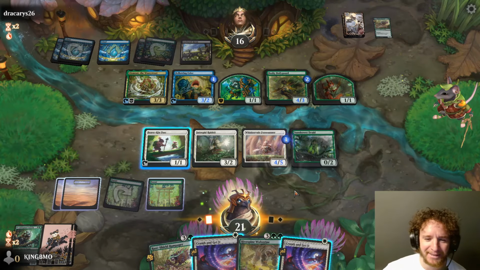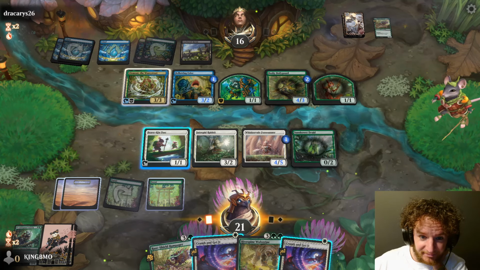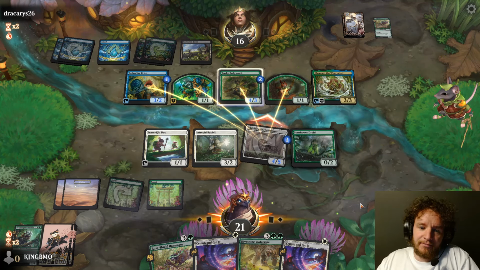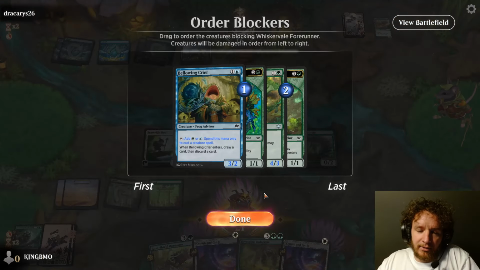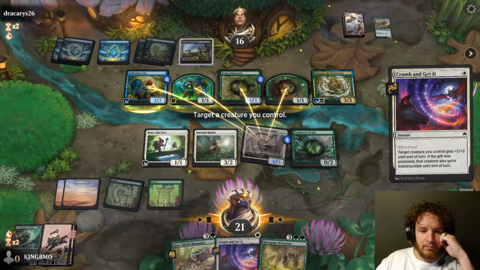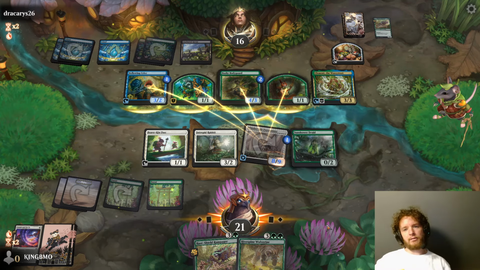Come on, how do we miss? We're not supposed to miss with this deck. Oh. Four, eight, nine. So it has nine power and three, four, five, six, seven. A 9-7. Four for one. Not really, right? Because we cast two spells.